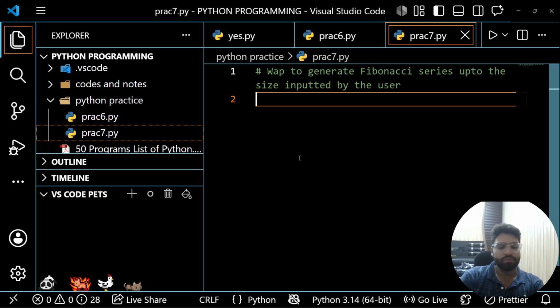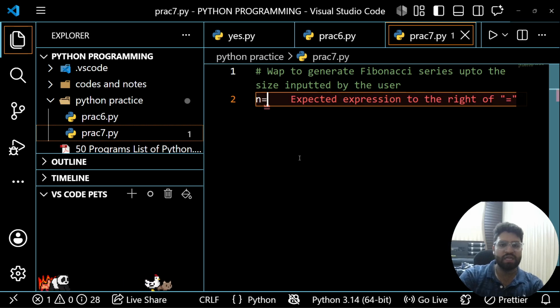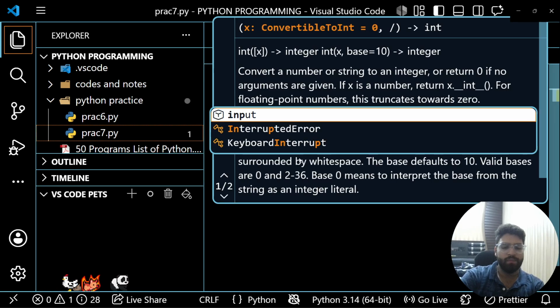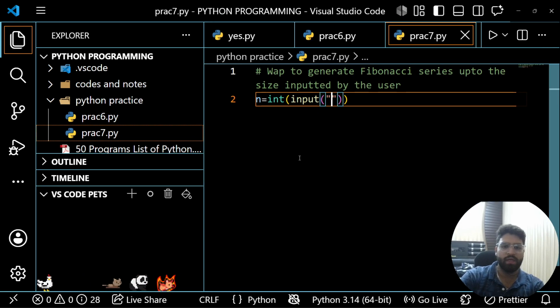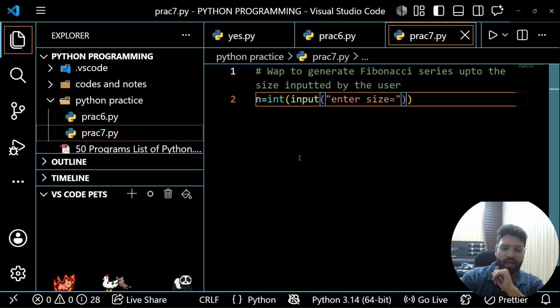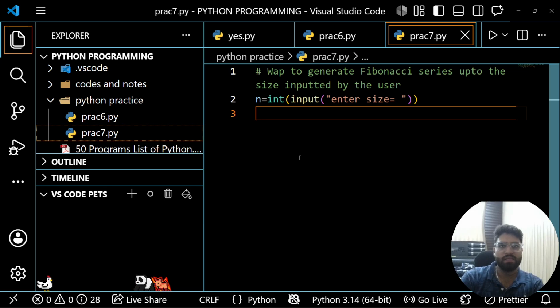Okay, so first we'll initialize the integer n equal to int, then again input, then enter size. To what size you are writing the Fibonacci series? Okay, so we'll write here like this, then press enter.